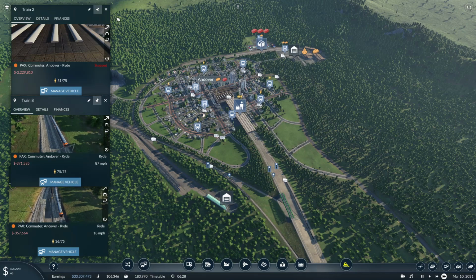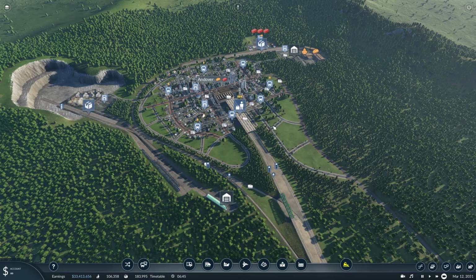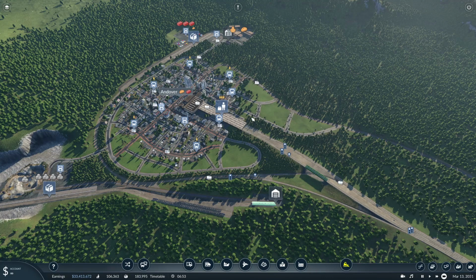I hope I've explained that fully, and I hope you do use the mod, because especially for people who've got big networks with lots of trains, I think this is a real powerful tool, a real game changer. I think this is one of those occasions when we can actually say game changer.